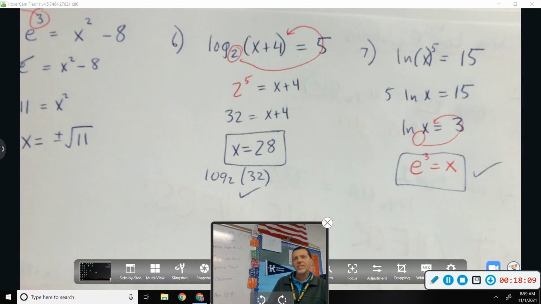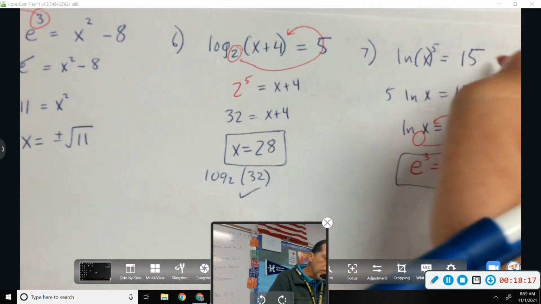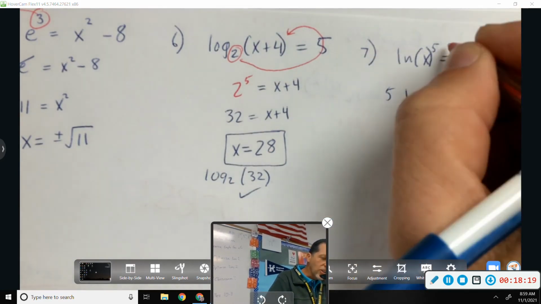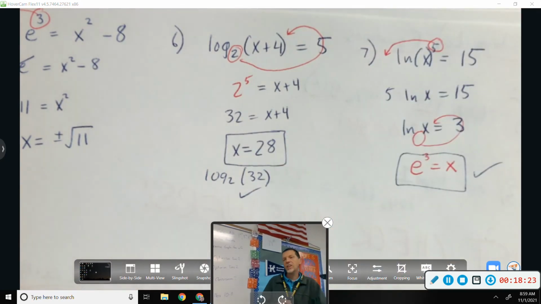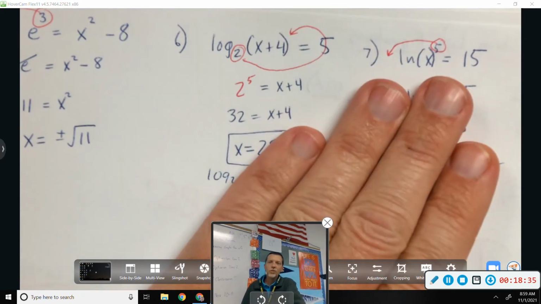Why isn't it ln on the other side, like whenever you move the side in front? You know what I'm saying? I mean, the problem started like this, so there wasn't a natural log on the other side. So it started with a natural log there, so all I had to do was move the 5 down front. Like yesterday we put natural logs on both sides and then moved something down, but this one started like that. So it started with a natural log on one side only.